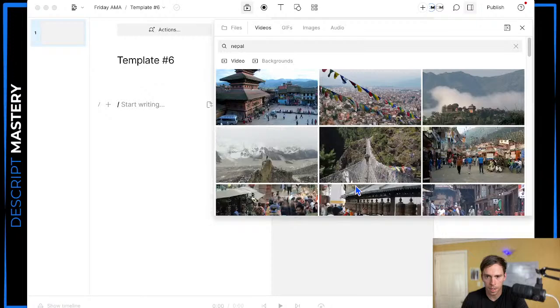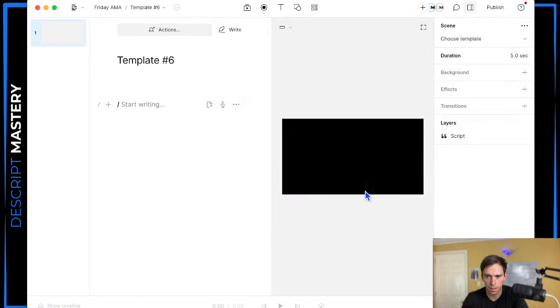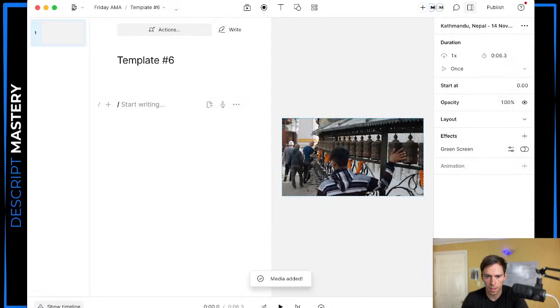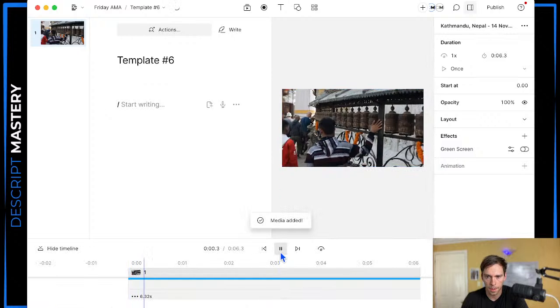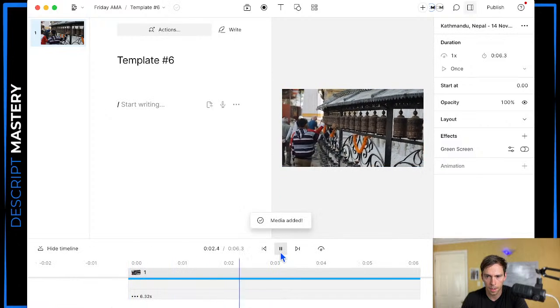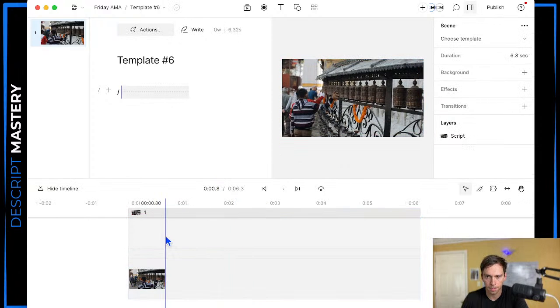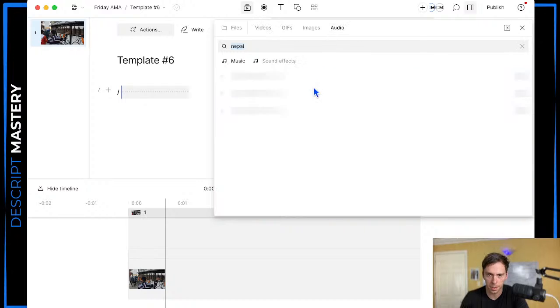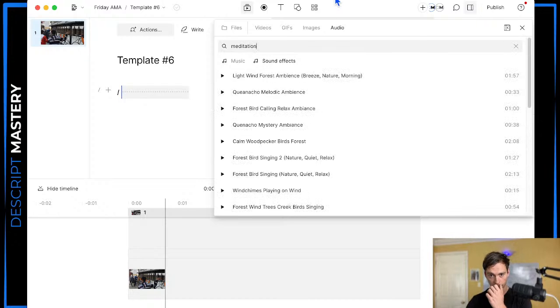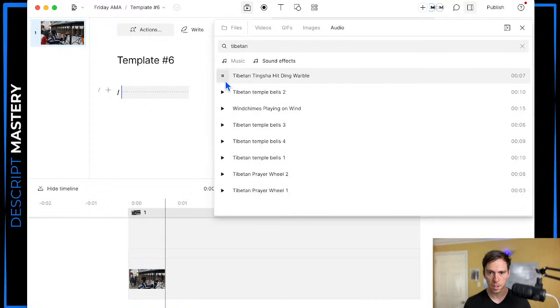Okay, for something like this, I'm gonna add this. And then include in script. I'm gonna add some music this time. I'm gonna do like meditation, if I can find some Tibetan type of meditation sounds.